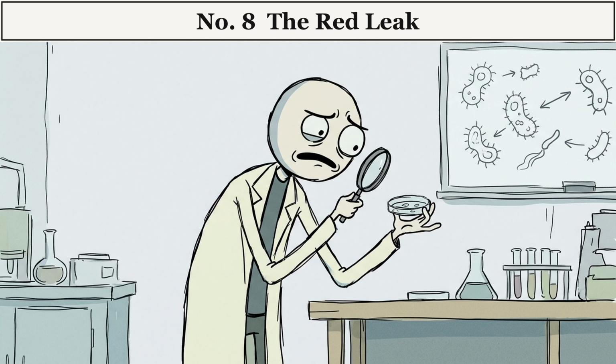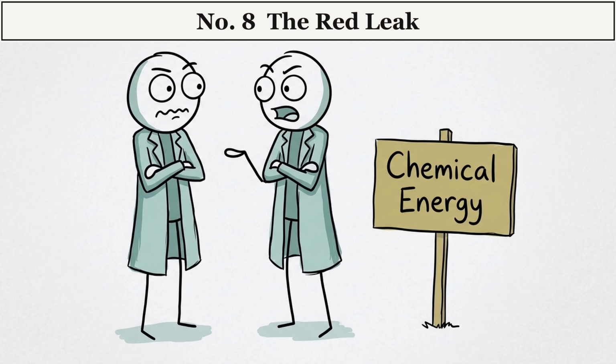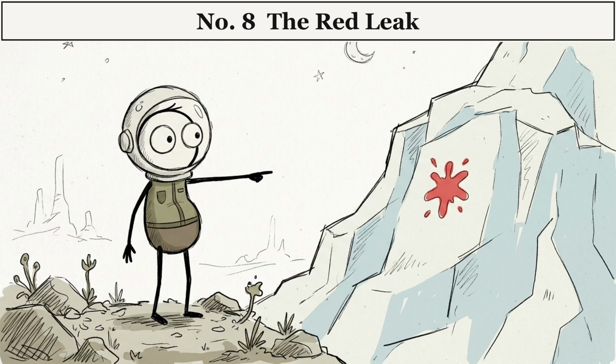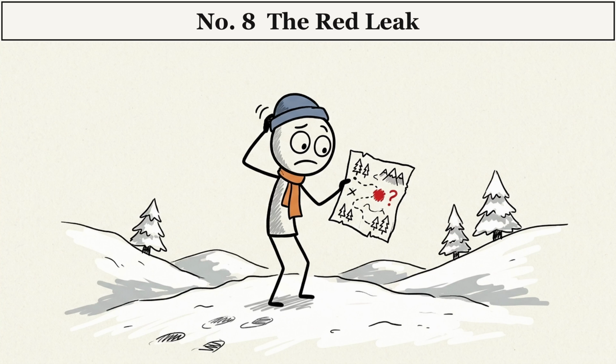Samples showed microbial life surviving in that buried brine, and using chemical energy instead of sunlight. No photosynthesis. No warm surface pond. A hidden ecosystem running on rock-water chemistry in the dark. Blood Falls stopped being just an oddity or a horror movie image. It became a natural borehole into an Antarctic habitat that should have been almost unreachable.